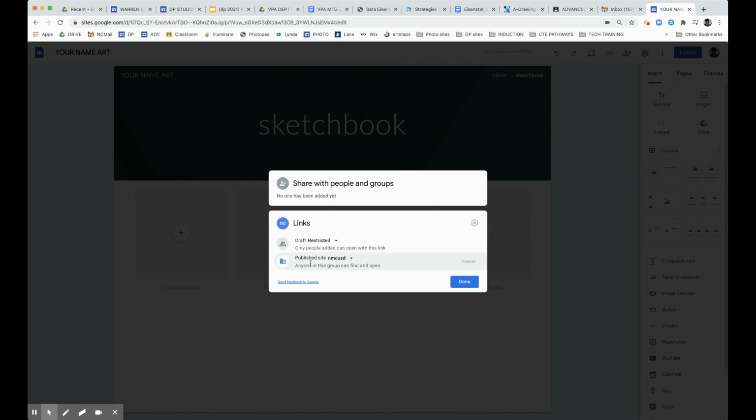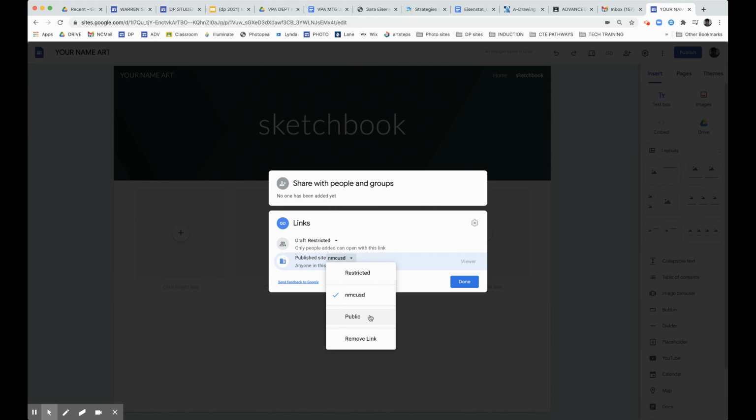For the published site, later on when we actually publish the site for viewers to see, you can set it to NMCUSD, so only those of us in school, your classmates and me, maybe the administrators can look at it when we have our show. If you click on the little chevron here, you get other options. You can make it public and let anybody see it, like your uncle or aunt. You can let them see your site as you develop it.